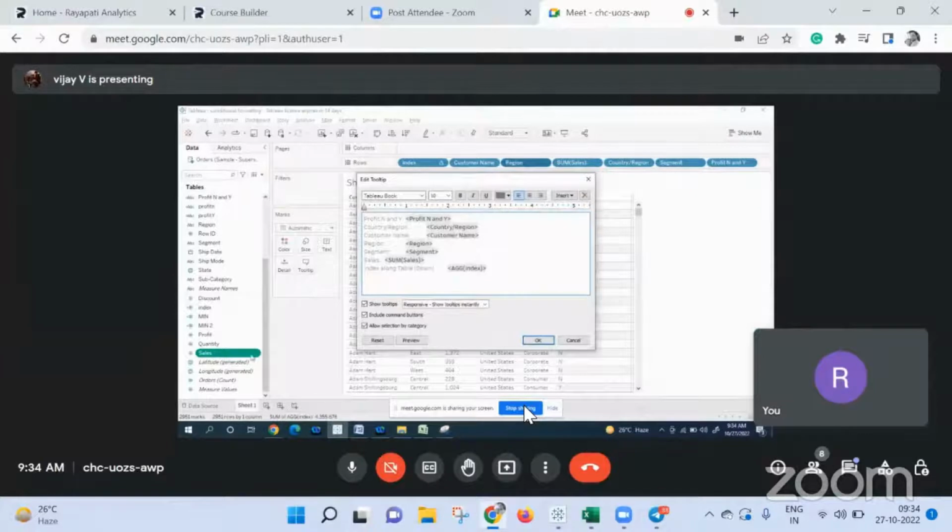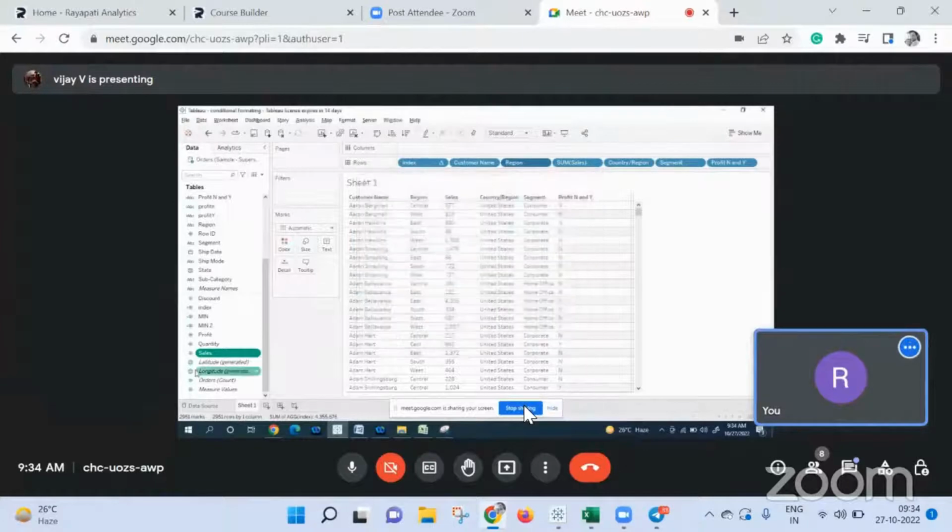Where did you drag? No, boss. Close that. You have dragged it to tool sale text. You are seeing text in the marks card. No, come out of that text. You are seeing that text above that, the right side text. Yeah, drag it there. Okay. Sorry.